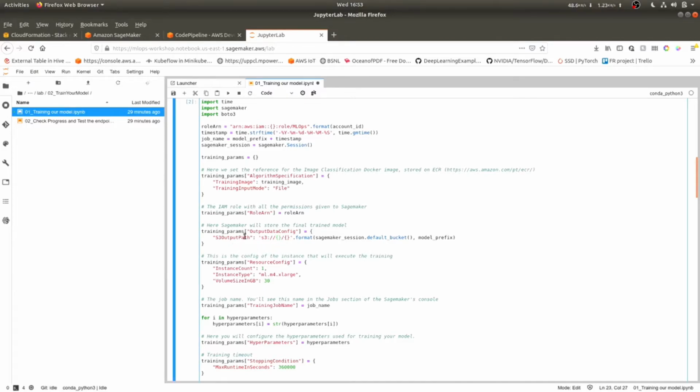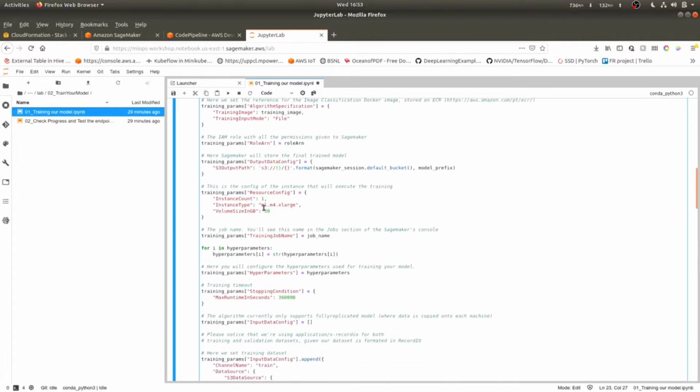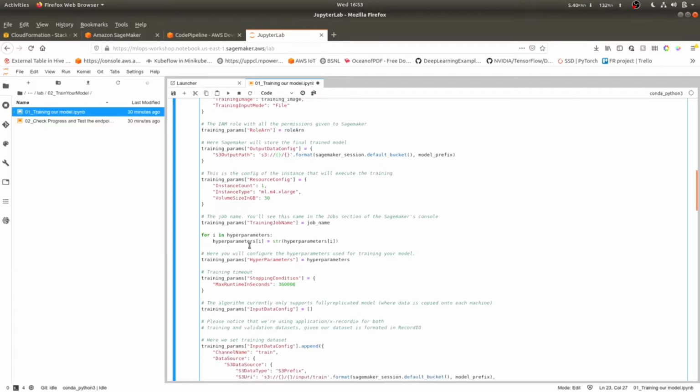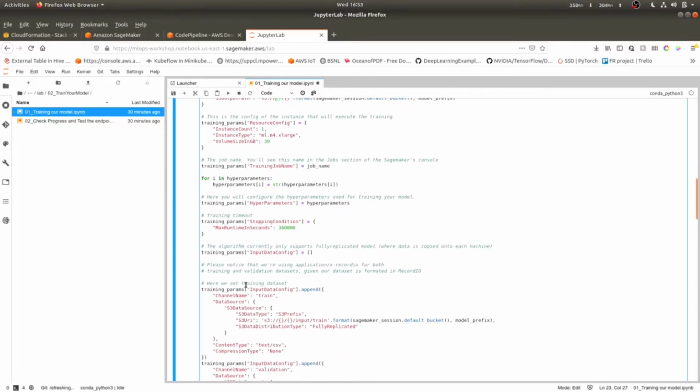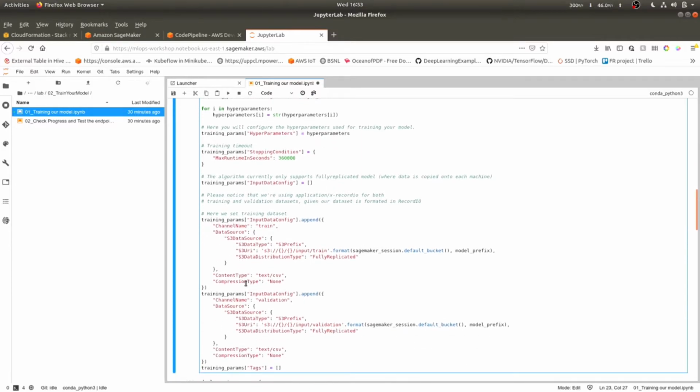Here you can see the trained model will be stored in the SageMaker default S3 bucket, and we are using an ml.m4.xlarge instance for training, the volume size is 30 GB, and the job name. So all these parameters we are setting for our training.